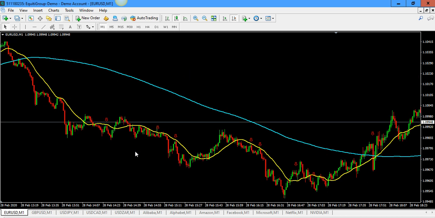Look at that. Boom, boom, boom, boom. Okay. Stop goes on the previous swing. Stop goes on the previous swing. He puts it on the candle. I like the previous swing because the candle eats you out too much. I'd rather make my lot smaller and put my stop there. Okay, anyway, there's our signals.